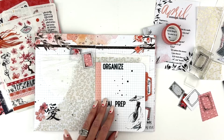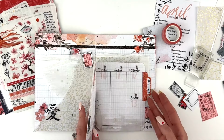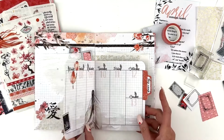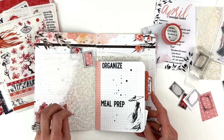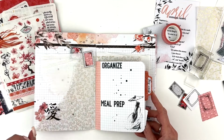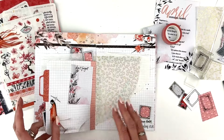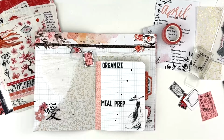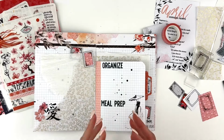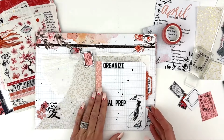So this is using some items from the deluxe journaling kit, and that always includes some vellum and some textured paper of some sort. I really wanted to use that and make some fun layers. That's probably my favorite thing to do when I do any sort of crafting, is find unique ways to add some layering and texture in what I create.